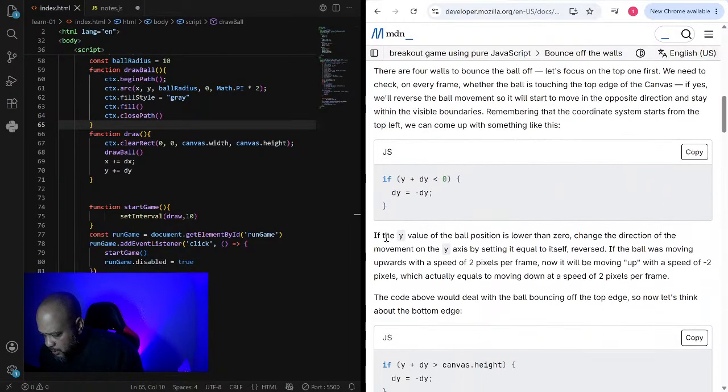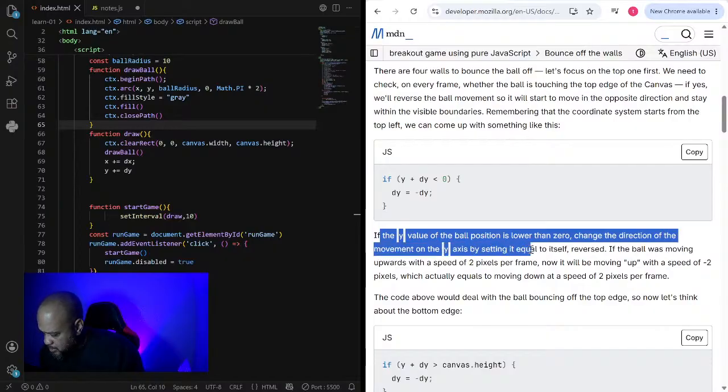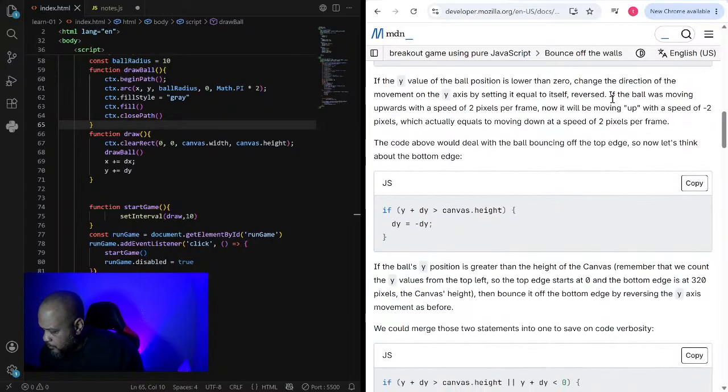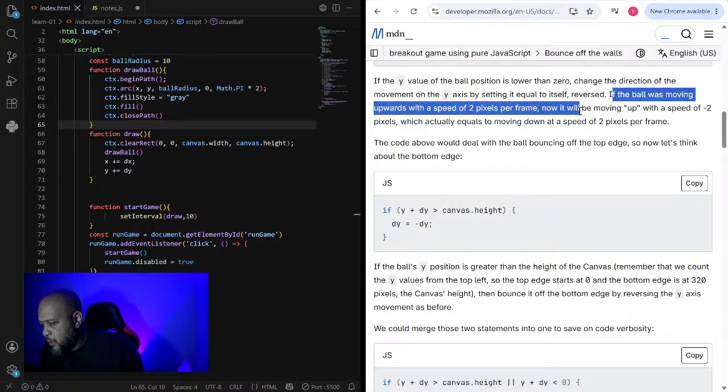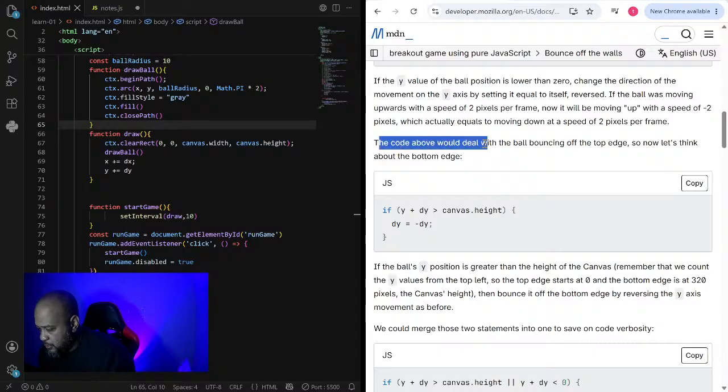So if the Y value of the ball position is lower than 0, change the direction of the movement on the Y axis by setting it equal to itself reversed. If the ball was moving upwards with the speed of 2 pixels per frame, now it will be moving up with the speed of -2 pixels, which actually equals moving down at a speed of 2 pixels per frame. The code above would deal with the ball bouncing off the top of the edge.